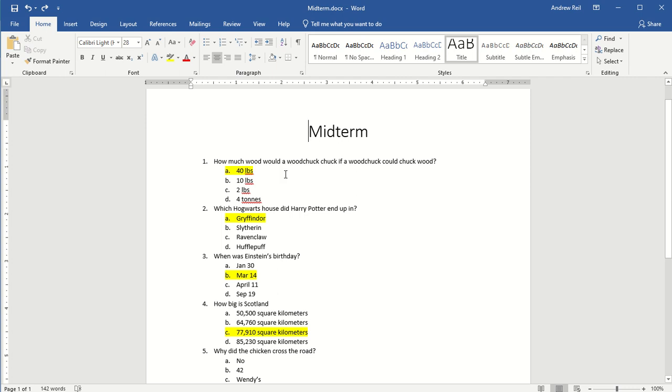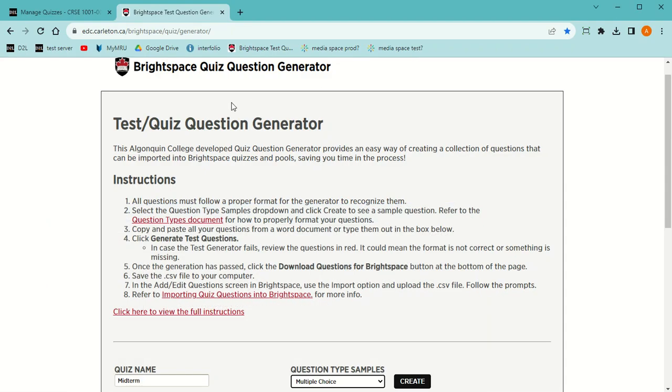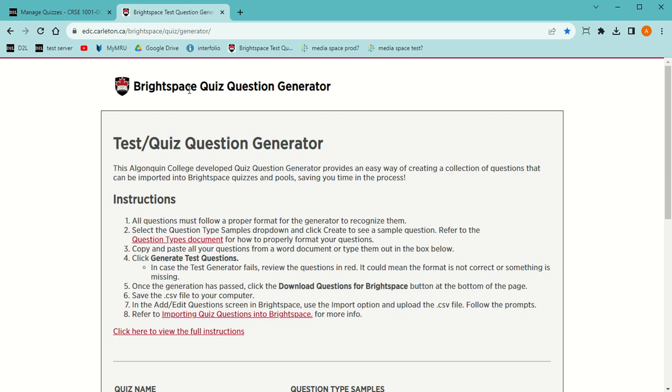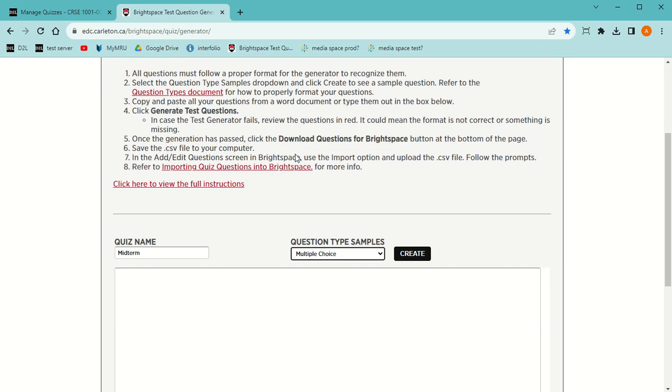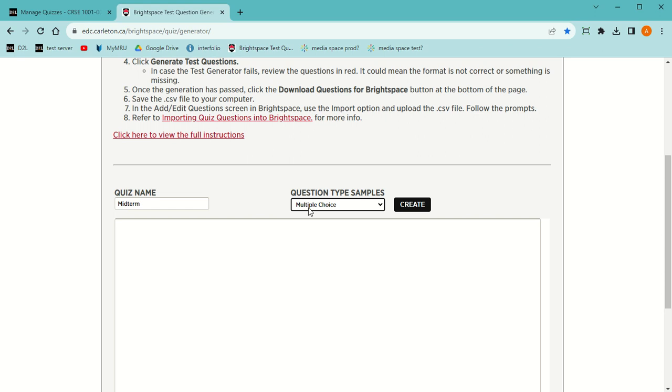First off, I'm going to be using a converter called the Carleton University Brightspace Quiz Question Generator, link in the description. And what it requires for multiple choice, you're just going to click on these question type samples and create a multiple choice. They're looking for a number dot space question, all in one paragraph.